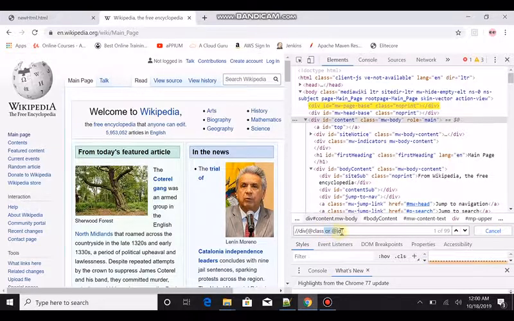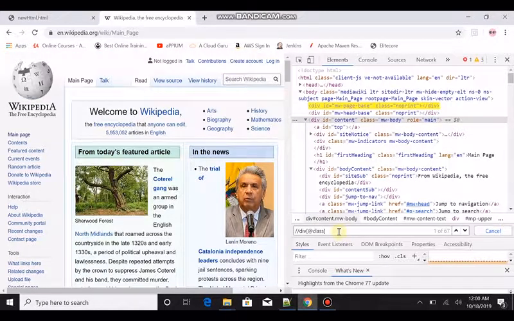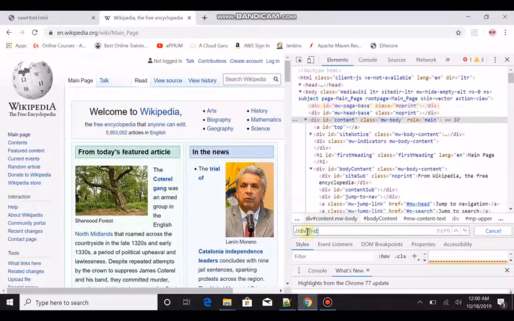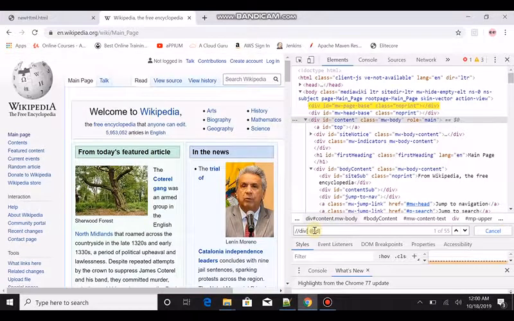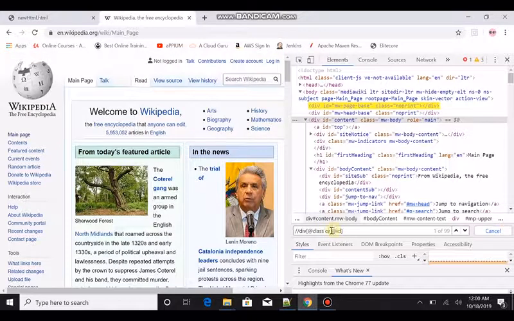If we go and check here, class as an attribute is 67, id as an attribute is 55. So there are certain ones which have both id and class in common.